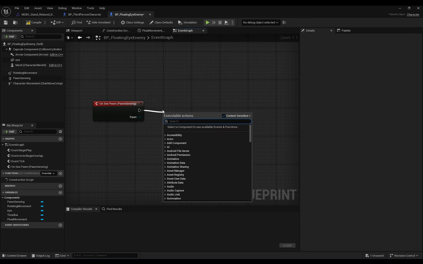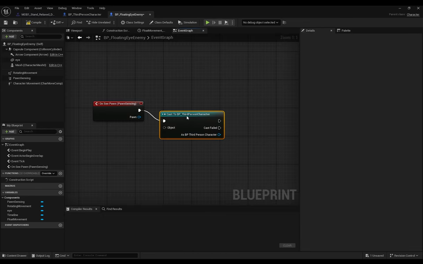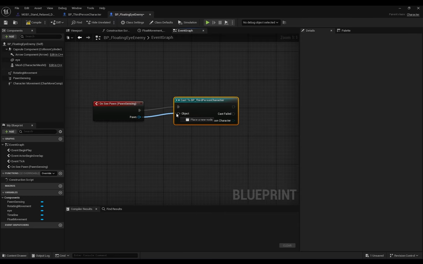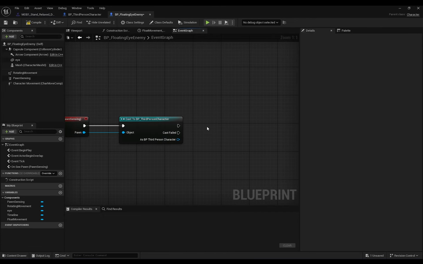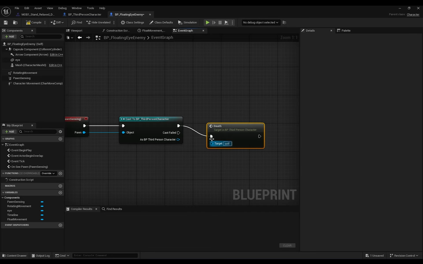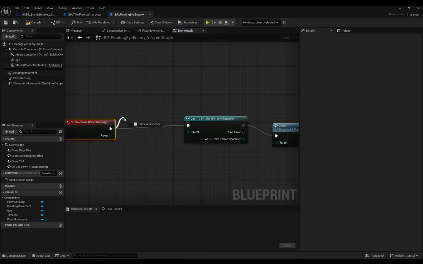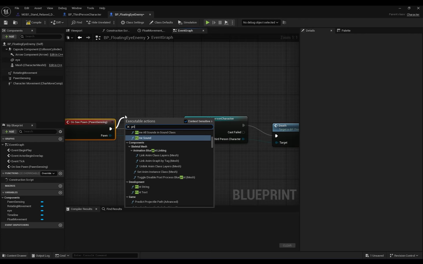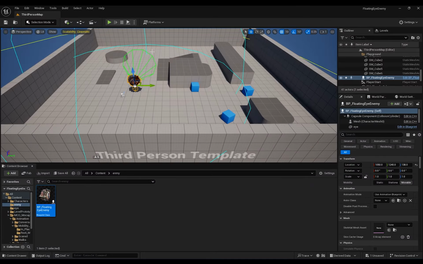So I drag this and search cast to third person character, this one, and connect this pawn to object and call our death function and connect target as a character and add print string to debug, and now compile, save this and minimize this and go to level.